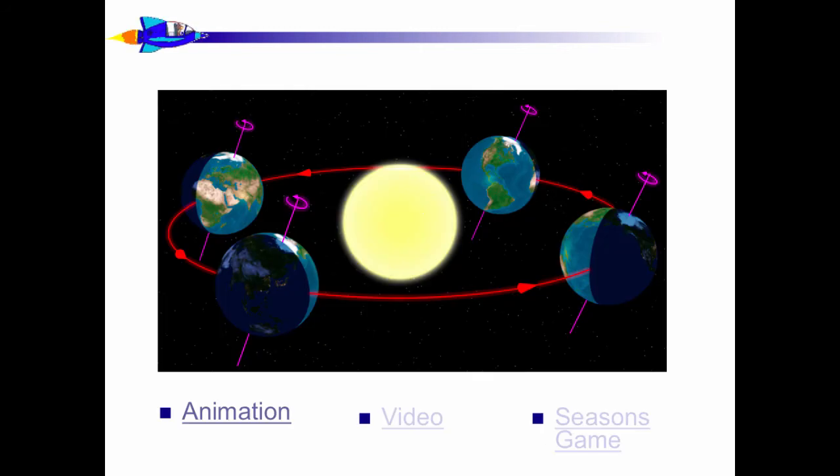Now, looking at this picture, I know that the STAR test loves to do images like this. We don't actually have 4 Earths, so that would be a limitation of this model, but it's trying to show you the motion of the Earth as it revolves. Notice that every half of the Earth that is facing the sun is in day, and the other half is in night. What I want you to notice is right here, if the northern hemisphere is tilted towards the sun, we call that summer.